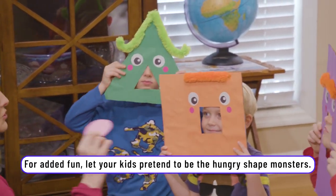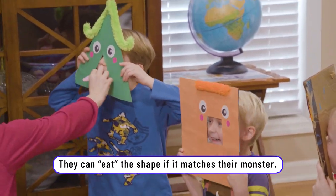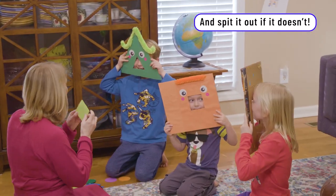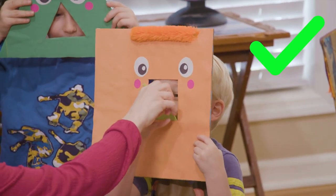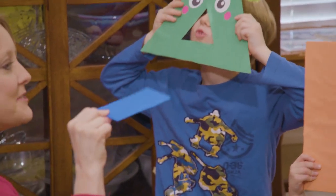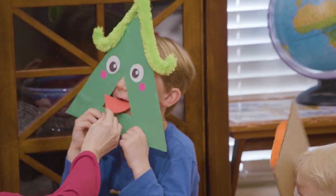Where's the circle monster? Is it you? No? Is it you? Oh, nobody wants the circles. Who wants a green square? Let's see, is it you? Me! Is it you? Yeah! And now I have a blue rectangle. Who's hungry for the rectangle? Who wants to eat a triangle?